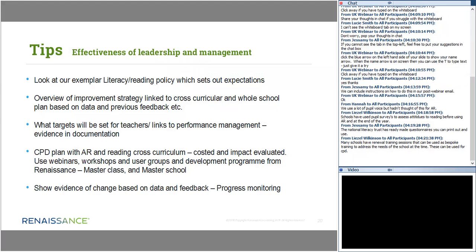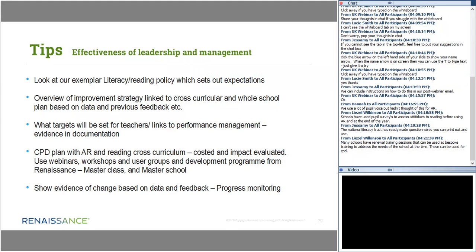We have examples of literacy plans and reading policies that can help you set out those ambitious expectations. They might give you some ideas to add to or expand on what you've already got. Ensure that AR is linked into your overall improvement strategy and that you are showing how you are using that data.